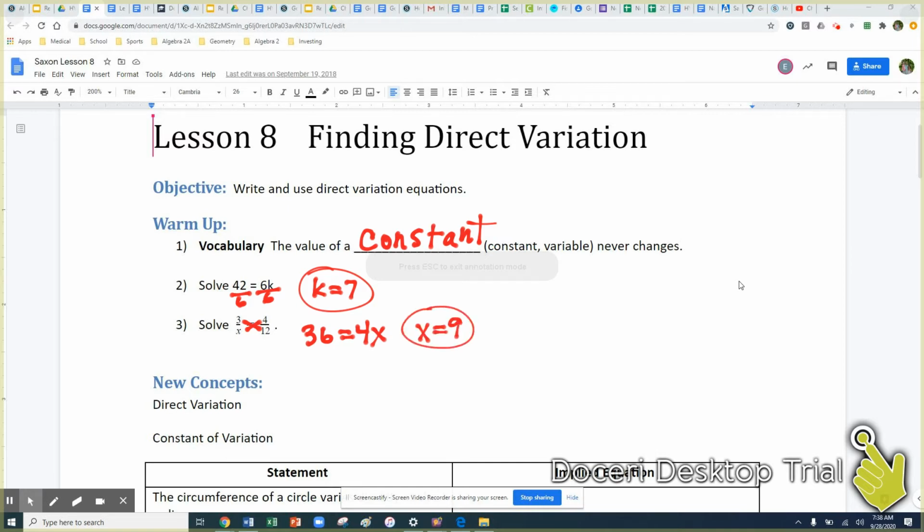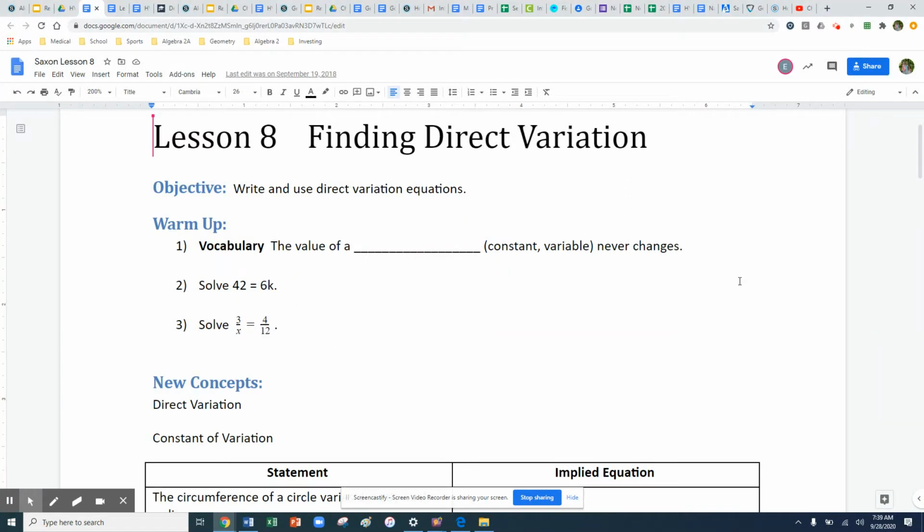So a lot of times when we solve that one, we can just solve that mentally, possibly in our heads, or we can just use our calculator, but you're going to multiply your two numbers that are diagonal from each other and then divide by that remaining number. So 3 times 12 is 36. Divide by 4 would give me 9. So x equals 9. So what that does is it makes 2 equal ratios. So 3 to 9 and 4 to 12 are going to be exactly equal to each other. All righty, let's head down then.